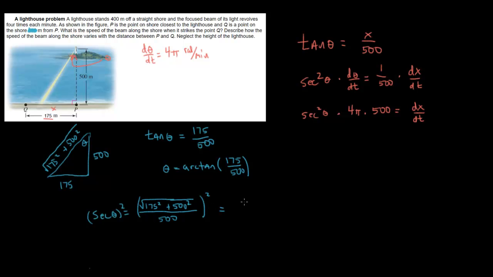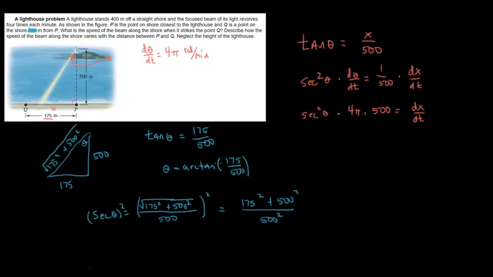Okay, we can simplify that slightly, which is 175 squared plus 500 squared over 500 squared, which, rules of exponents here, you can square the top, square the bottom individually. So secant squared equals this. So then I can make that substitution, and now I don't have to round. Here I have to round. I mean, I'll get the same answer approximately. So I guess it depends on whether you're required to give an exact answer or if you're allowed to round. If you're allowed to round and you type that into your calculator, you'll get some decimal number.